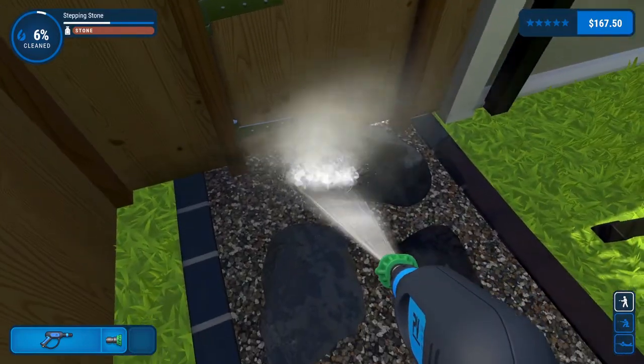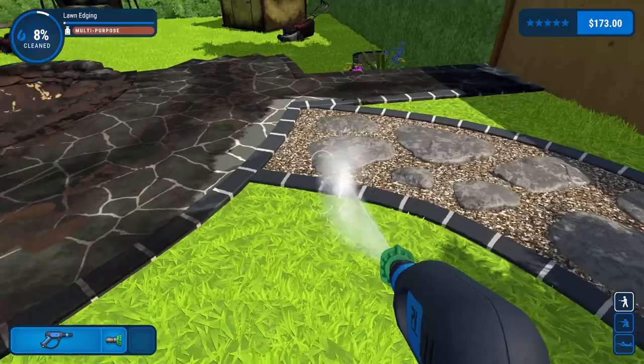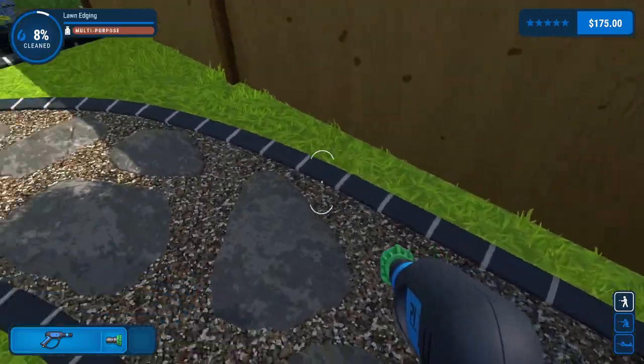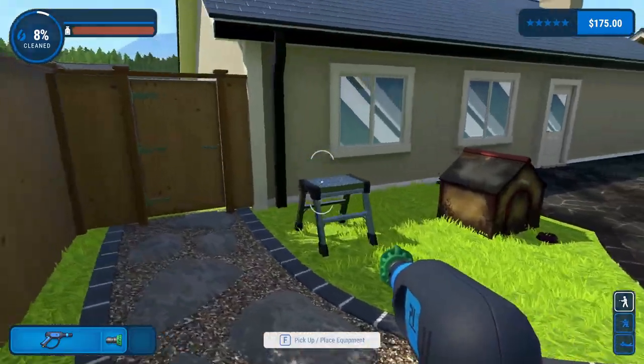Huh. These are individual stones. Cool. Okay, this side again. Where is this last spot? There we go. Oh, it was connected to the other side. Perfect. Okay, that looks good.